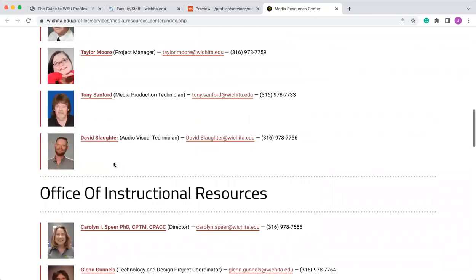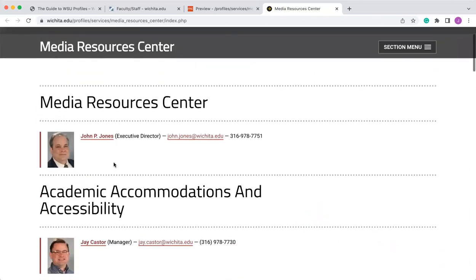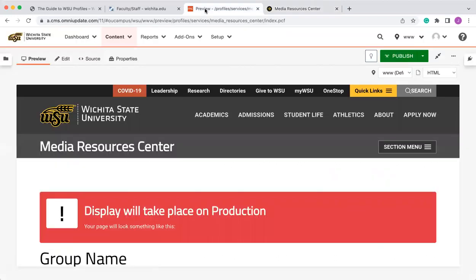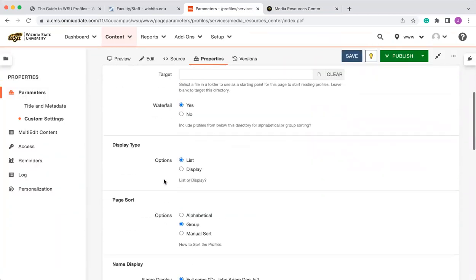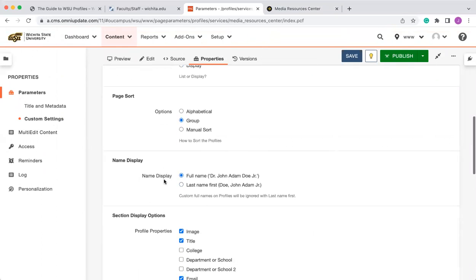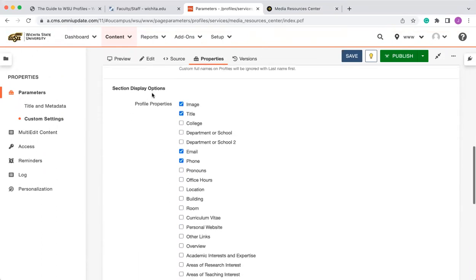There may be situations where you switch to the list option and the page loads very, very slowly for whatever reason. This would happen on listing pages that have a lot of people on them or are very complex in nature. In that sort of situation, we would recommend that you turn the images off. So if we come in here, you'll see that there's a section display options further down.